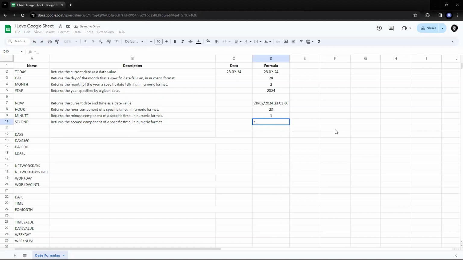Same way as we have for minute, then we have for second. So I'll say is equal to SECOND. Just have a look as I'm typing the formula, just have a look at the date here and it's getting automatically picked. So for second, I'll select the value of the date and time from there and I'll say enter. Yes, so it is 23 seconds here. 1 minute, 23 seconds, which is again changing. It will keep on changing as I run the formula. You will see that.